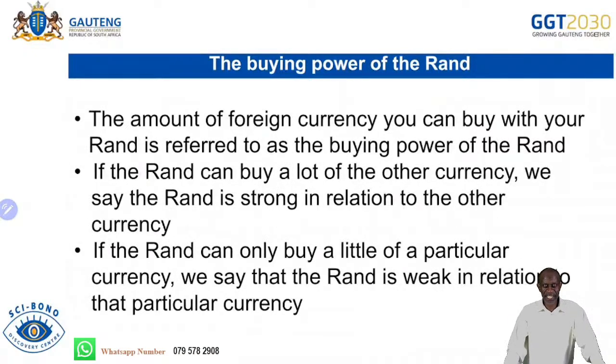The buying power of the rand. It refers to the amount of foreign currency you can buy with your own rand. And if the rand can buy a lot of other currencies, we say the rand is strong in relation to other currencies. If the rand can only buy a little of a particular currency, the rand is said to be weak in relation to that currency.